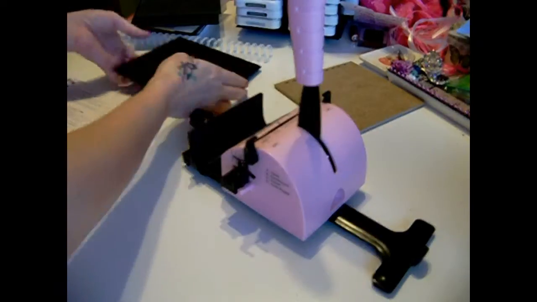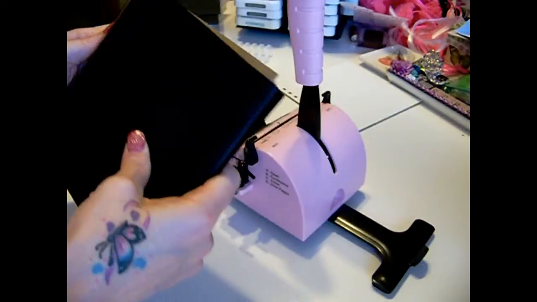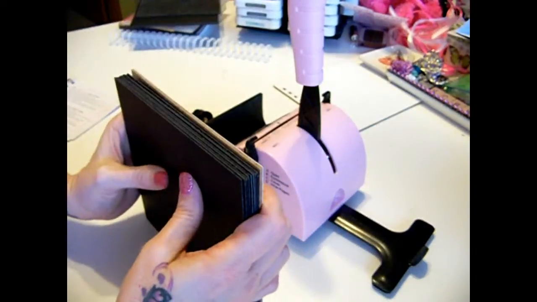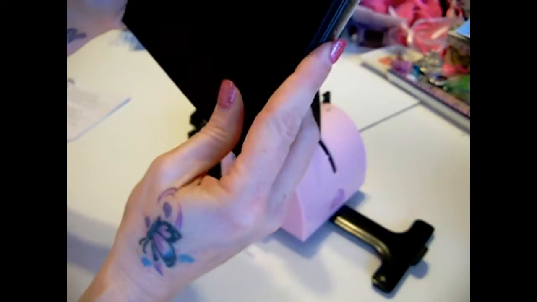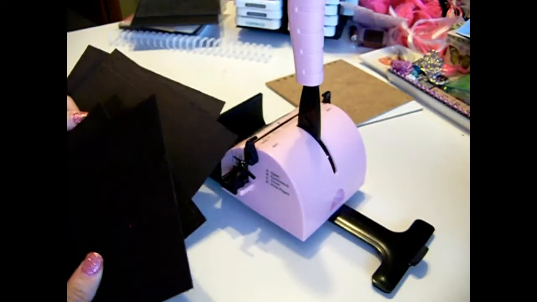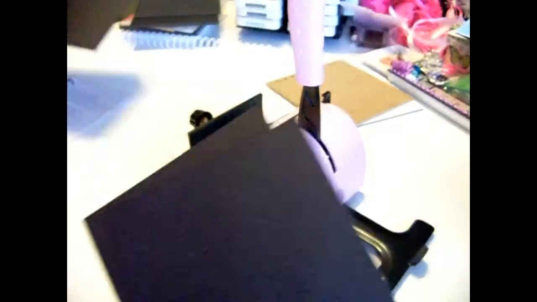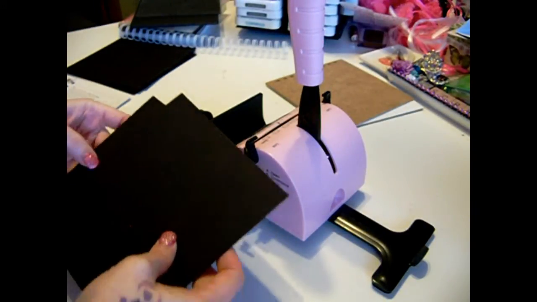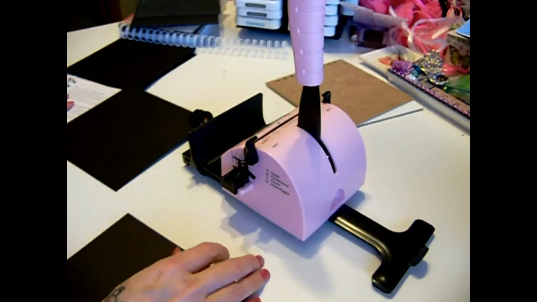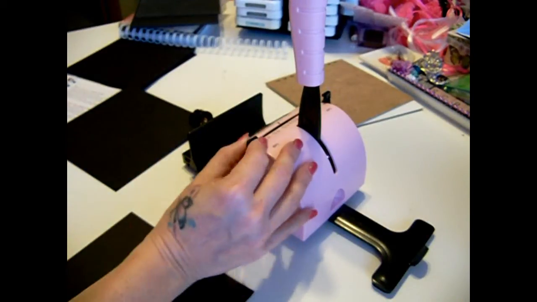Okay guys, I'm back now. So I changed the size of my pages to 5 and 13 sixteenths size to fit in my 6x6. These are not a true 6x6. So they will fit inside my book here now nicely. So I have 1, 2, 3, 4, 5, 6, 7, 8 pages here. And I'm only going to do 2 of them on video and then I will come back and do the binding. Alright, so the next thing we want to do is open our things here to open, these little levers here to open.